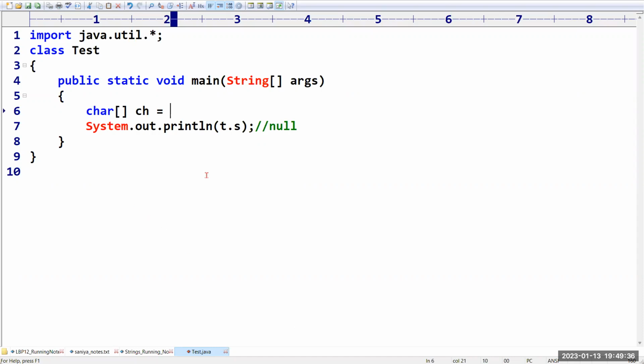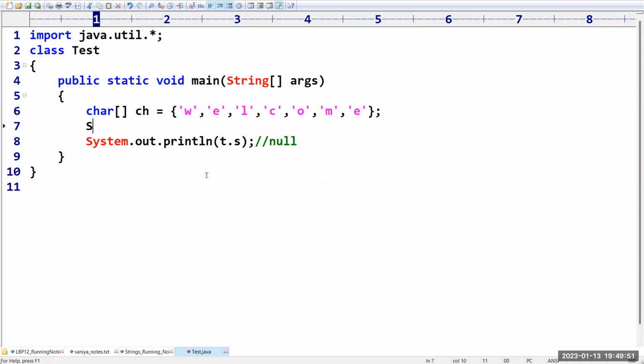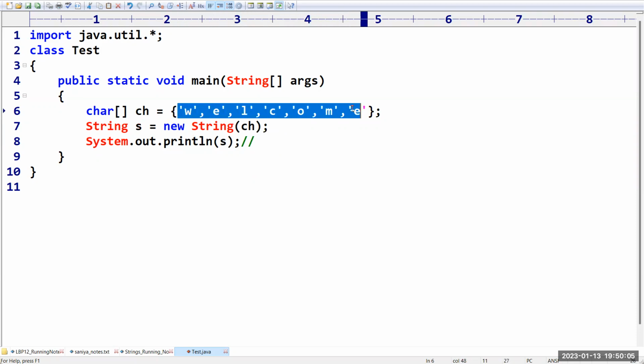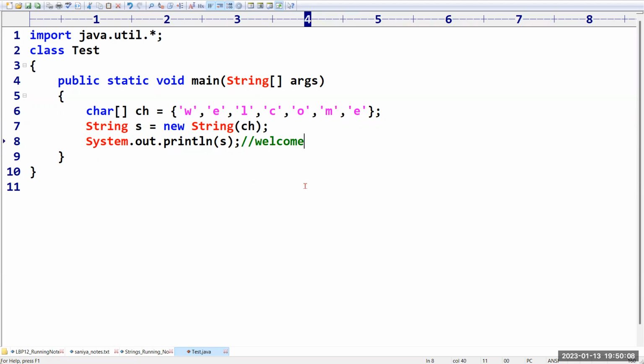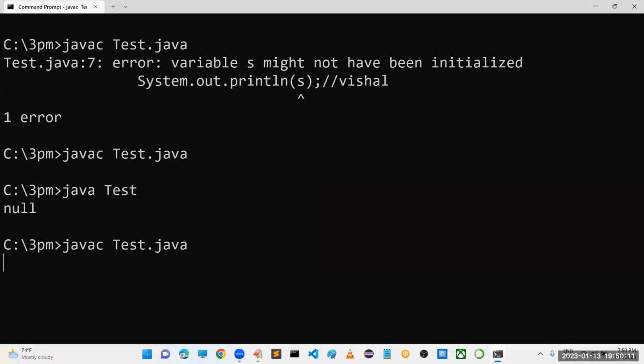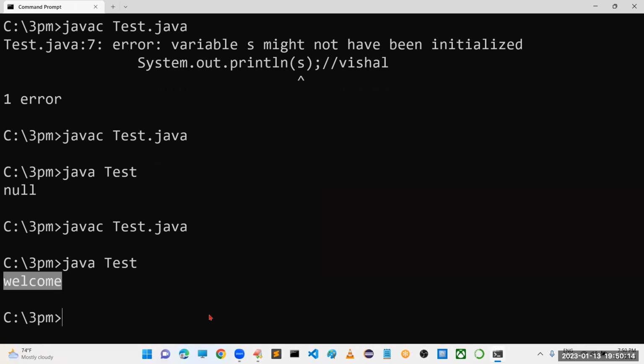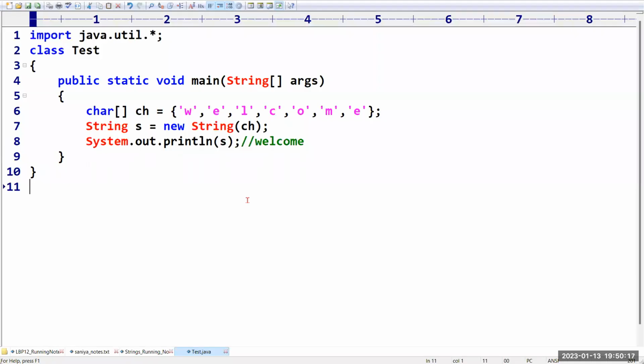Right. So let me take one character array. I'm taking that character array as W E L C O M E, like this, individual characters. Now I'm creating a new string object with the given character array. Now if you print the string, what will happen? This string class constructor is going to collect all these characters and frame a string. Let us execute this. You can see we are getting the output as welcome.